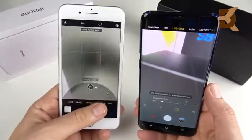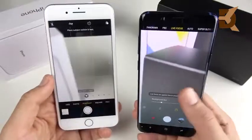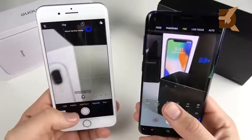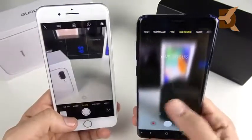I think the portrait modes are actually better on the iPhone 8 Plus, but the ability to change that bokeh is awesome for the S9 Plus. Now you have the Pro mode, which you can actually change that aperture we were talking about earlier. And then you have panorama and food mode. So both of them are feature packed.